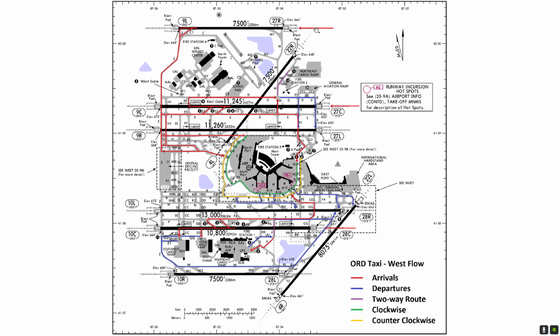Landers at 27 right, 27 center are going to taxi, you can see the red routing there, via Zulu, and then either eastbound on Echo, crossing at Tango Tango, or Golf. They could taxi all the way east on Golf to Tango Tango Alpha, or even come around in Quebec Bravo, that direction. GA aircraft, probably typically best to just depart 27 center, 27 left.